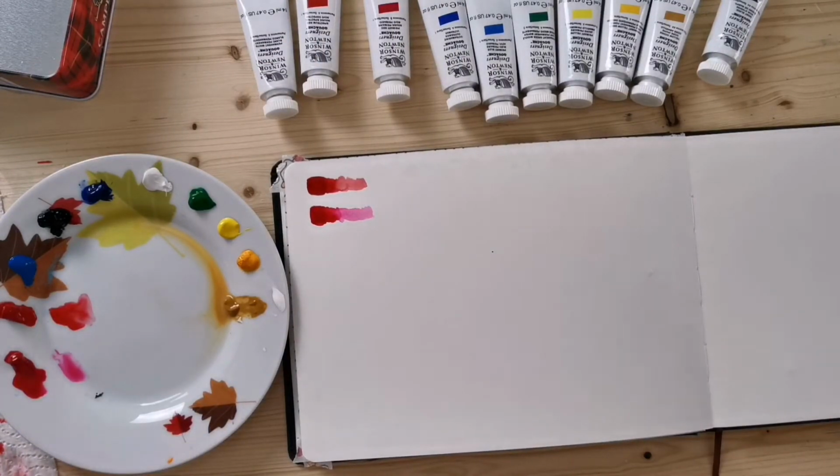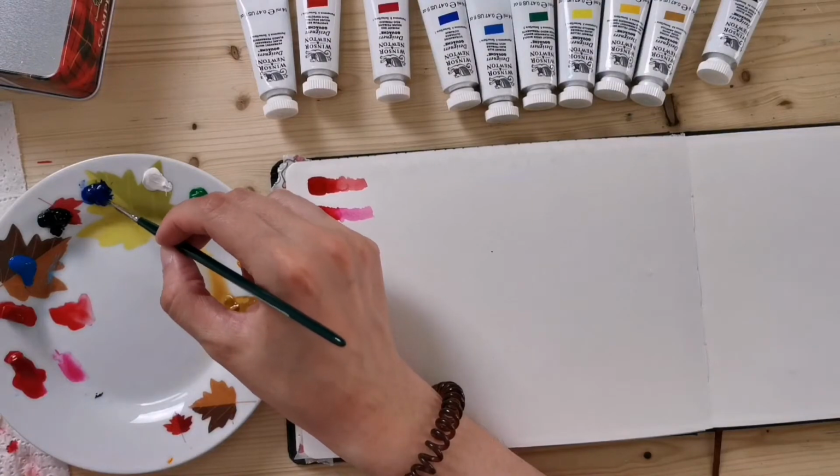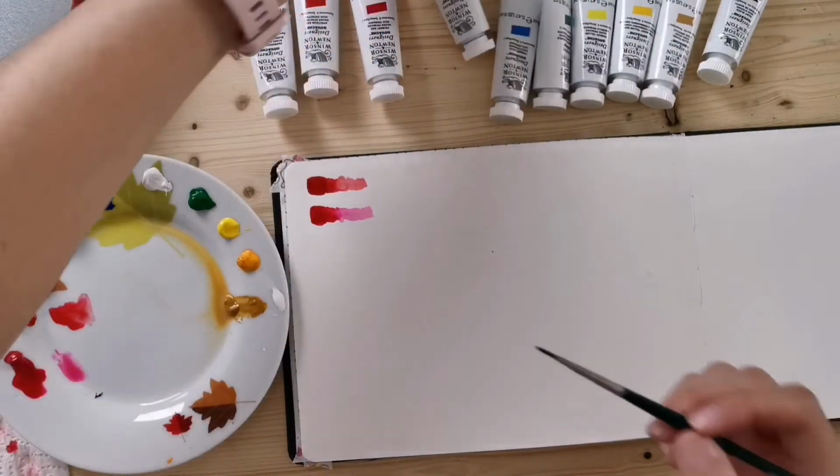So I'm not going to swatch the white because you're not going to see that on the white paper. Maybe if the video doesn't get too long, I'll do a bit of a speed painting, demonstrating using these colors. So now we'll use the, what is this? It looks like an ultramarine blue. Yes, ultramarine blue.